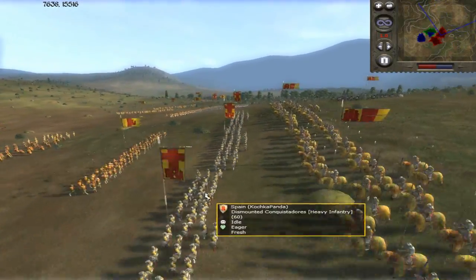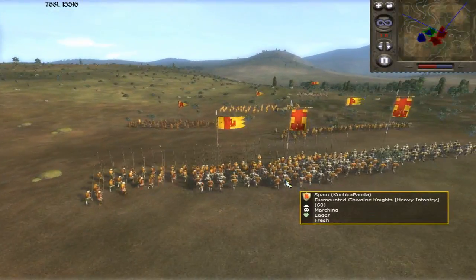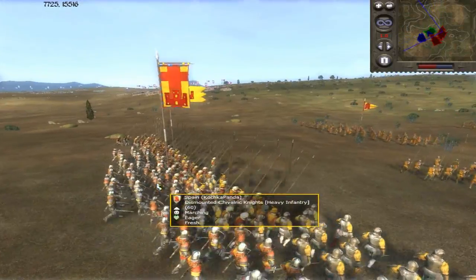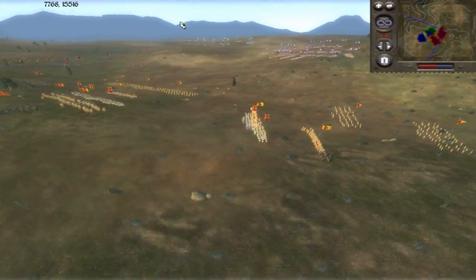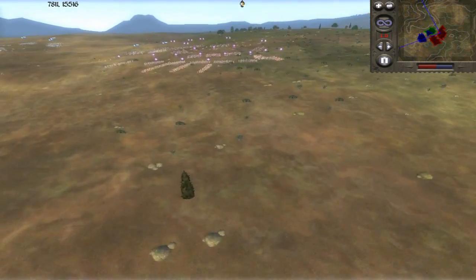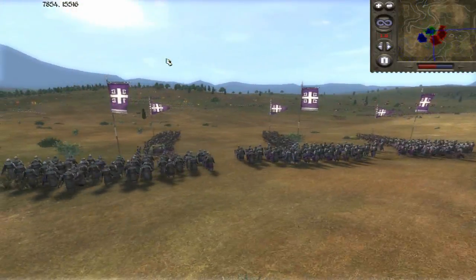He's got, here's some dismounted conquistadors. These guys were hiding in the trees. And then he has some more dismounted conquistadors with some dismounted chivalric knights. He's moving his pikemen. So he's splitting up his army in two. And now I'm facing my army over to Spain.